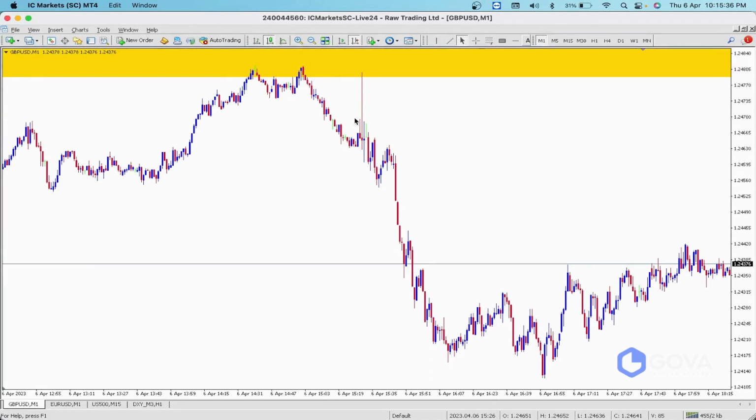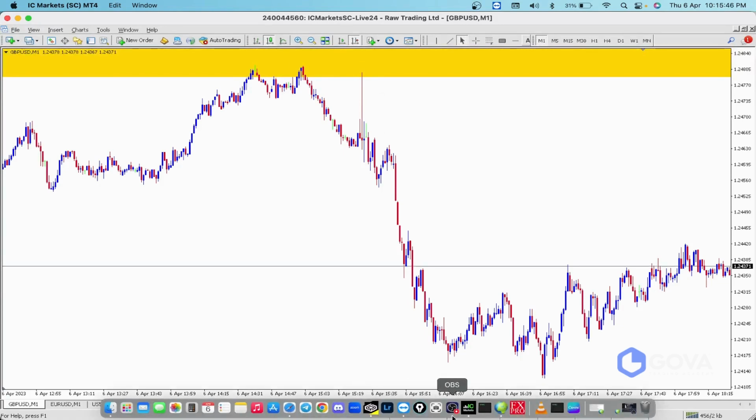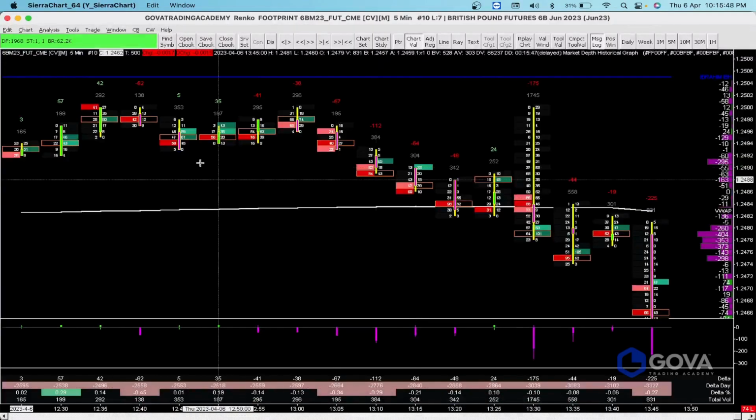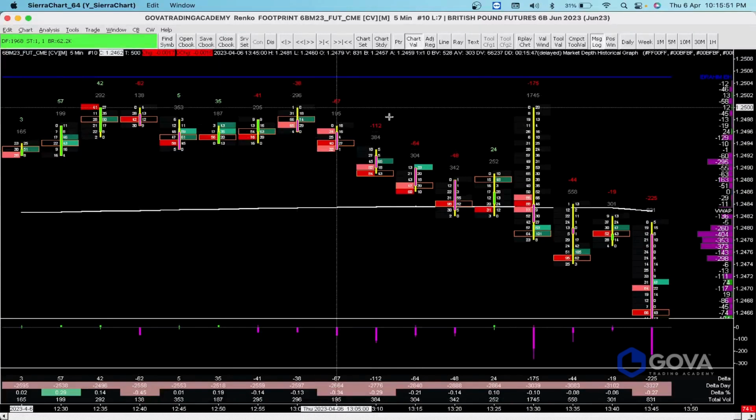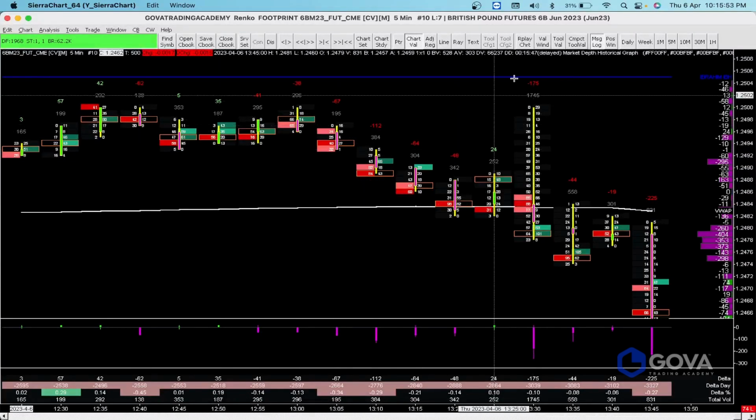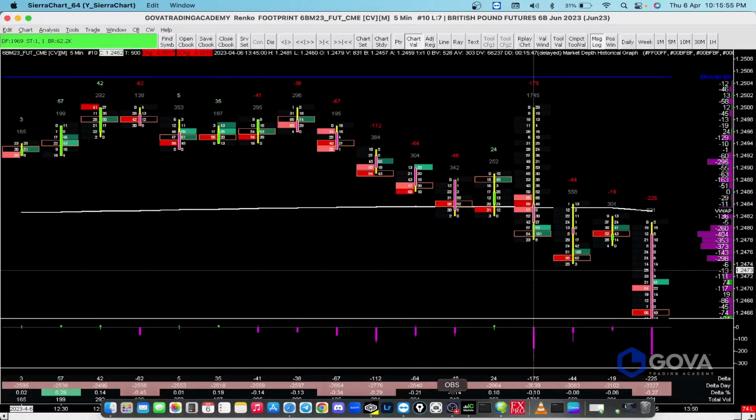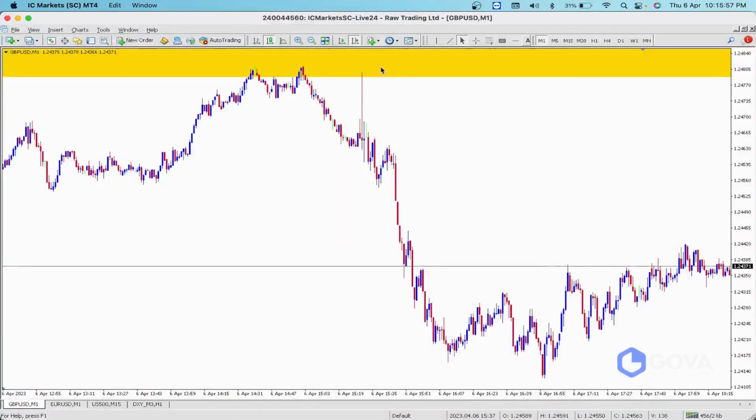So you can see that we saw wicks on the footprint chart. We saw these wicks in this area, and we saw this consolidation move in the area. Let us go back to the footprint chart again. You can see this is the consolidation move around here, and this is the wicks around that area, right? So you can see it, right? So price came back into a supply zone. When price came back into the supply zone, see how price dropped down massively from the area.